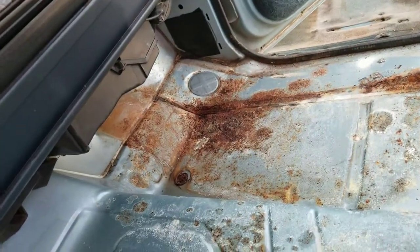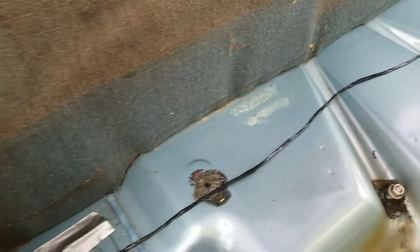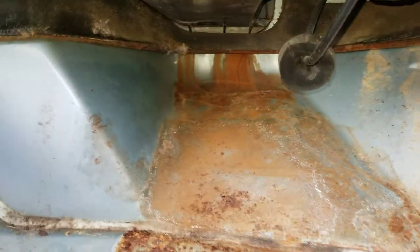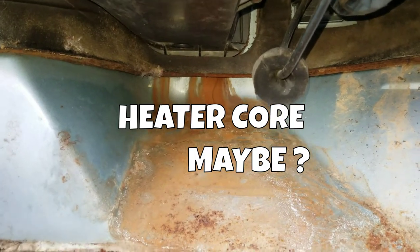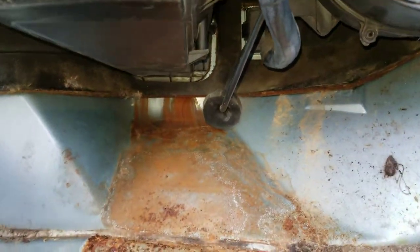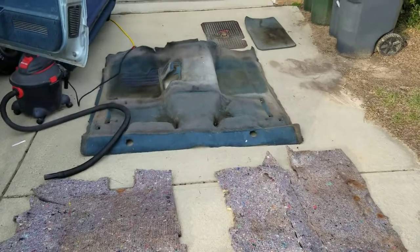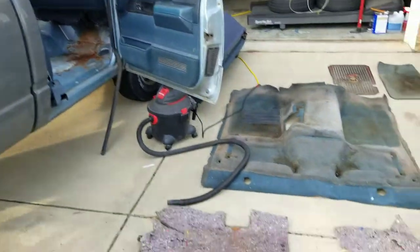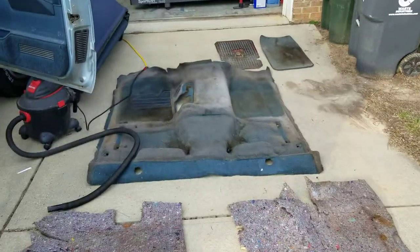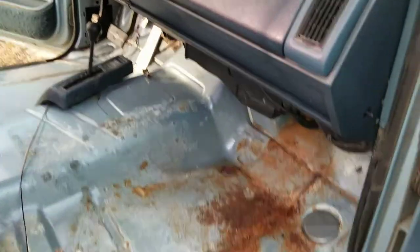That area right there — damn. After seeing all the stuff on the tool tray that was here, I thought the leak came from back here. But as I was vacuuming out all the rust, it makes me think something is coming down there. I don't know if it's coming from the cowl or the windshield, but I have some investigating to do. I was excited about today and had high hopes, but I'll have to put that on hold because I have a new project. I'm going to leave the sound deadening out, the carpet out, put the seats in, make the truck drivable again, and then revisit this on the next beautiful day.